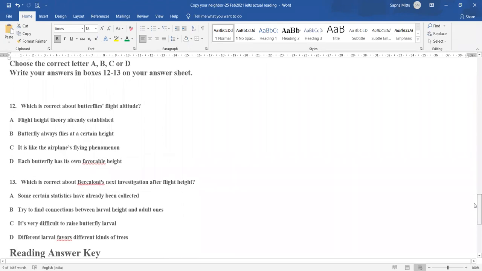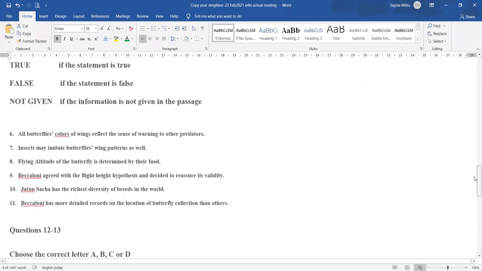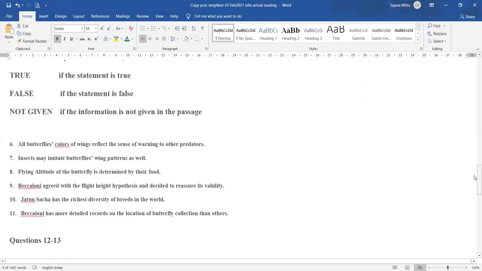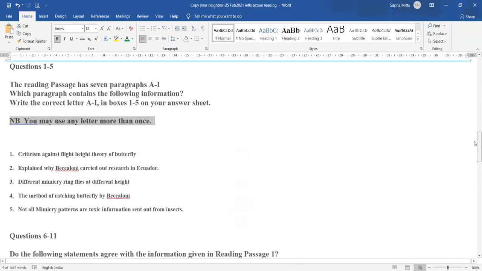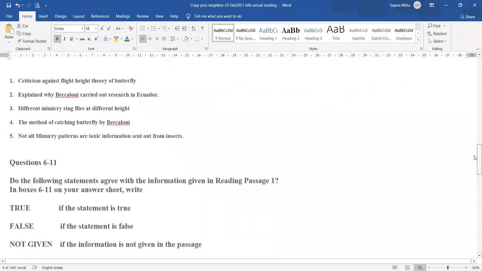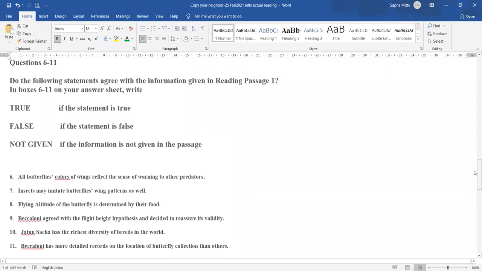Yes. So which type of question will you do first? This is the set of questions which you can do first. Why so? Because these are less time consuming as compared to the other two types, means the MCQs as well as this one. So you will start with this. You will start with true, false, not given, and then you will complete.